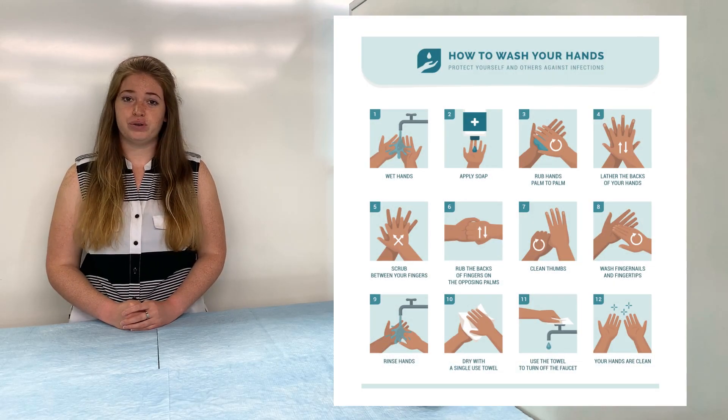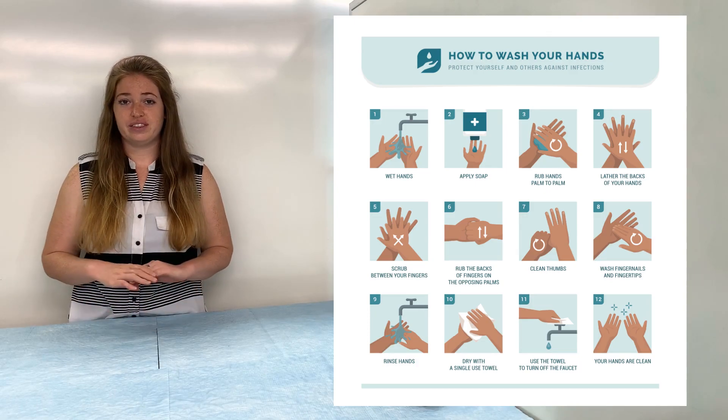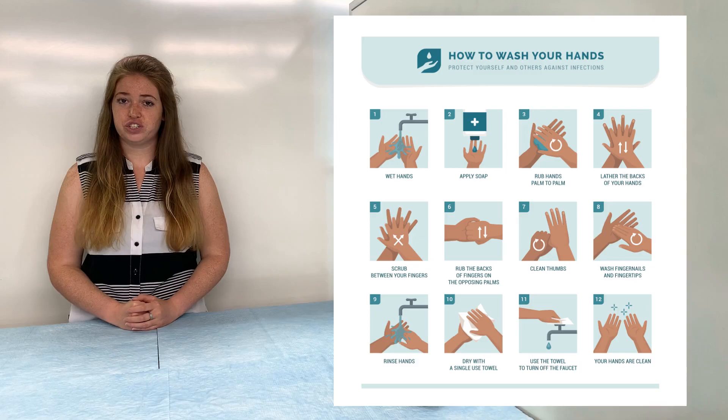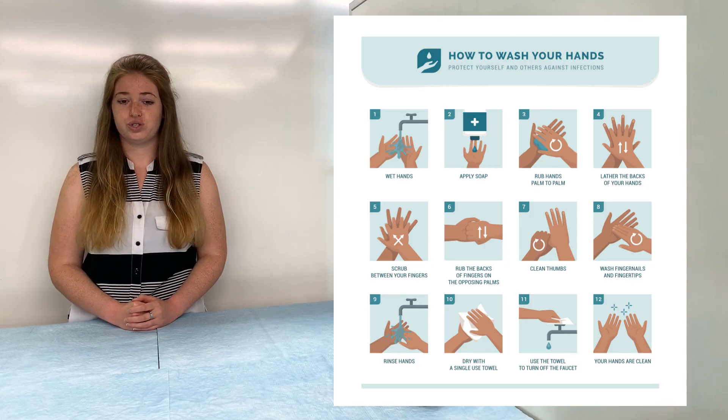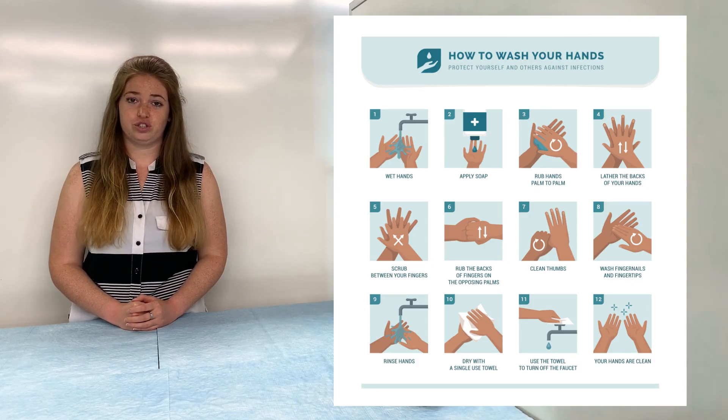This activity illustrated the importance of washing your hands for twenty seconds with soap and water. Remember, the goal of washing your hands is to get rid of as many pathogens and germs as possible, especially during this time when we're dealing with an extremely contagious pandemic. Hopefully this motivates you to wash your hands longer and more thoroughly if you weren't already following the CDC guidelines. The areas of my hands most likely to be neglected were the fingernails and the wrists, so take special attention to those areas. It might also be a good idea to keep your fingernails short to reduce the amount of germs that get trapped beneath them.